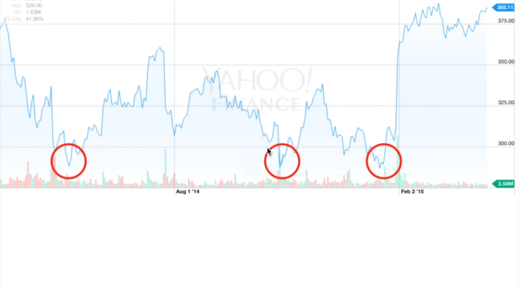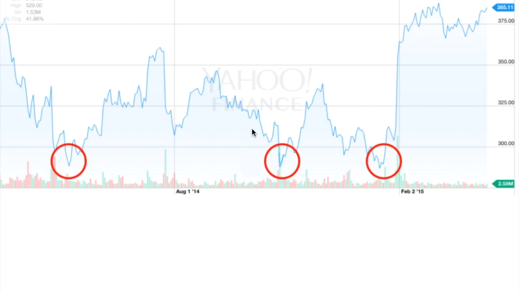First type of pattern that we're going to look at is called support and resistance. And the concept of support and resistance is incredibly simple. You can think of support as a floor, and whenever the price of the stock gets down to that floor, it starts to bounce. And so for an example here, you can see that this particular stock, the price is dropping. For about a month it continues to drop, and then right here at about $285, you can see that over here, $285, it bounces and starts to climb again.